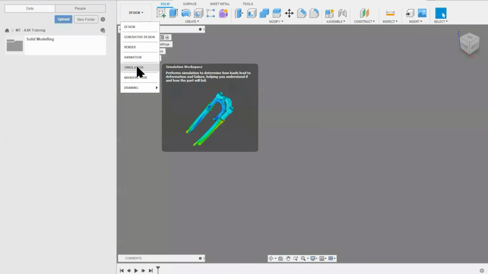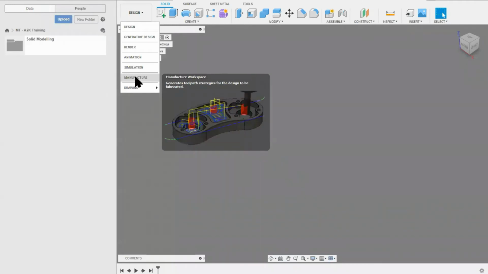We have simulation mode, where we can apply stress and simulate real-time studies on the loads that are created within a particular model. So that's another part of that. The manufacture mode takes us into the CAM space, where we can generate toolpath for a number of different machine tools. There's quite a list of post processors for different CNC machines, and we can effectively post out cutting data and toolpathing for particular CNC equipment.